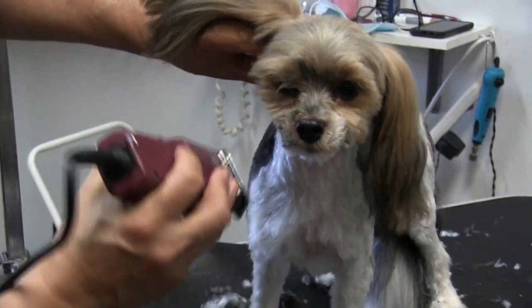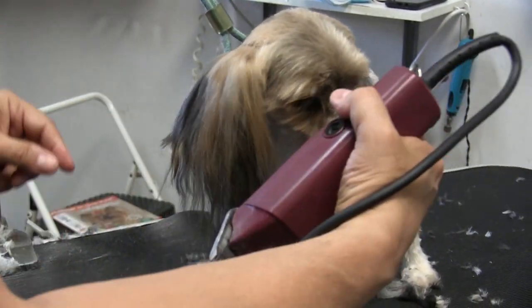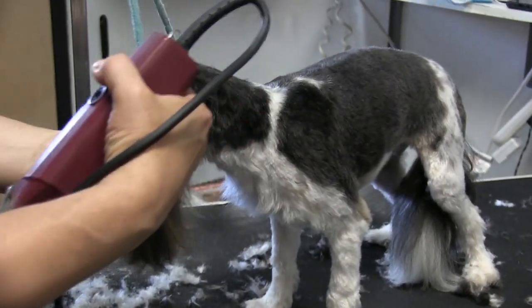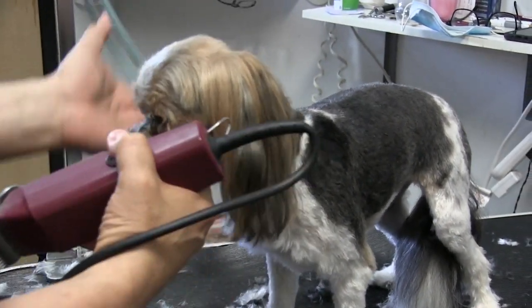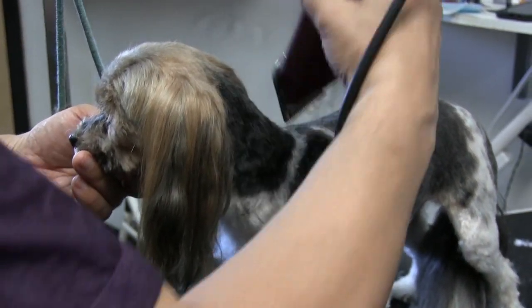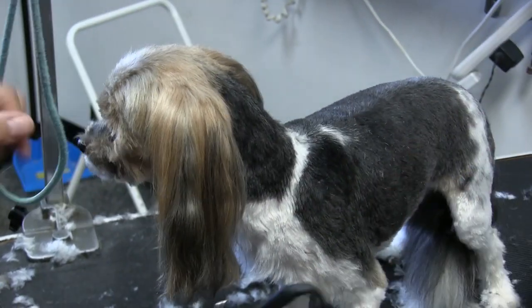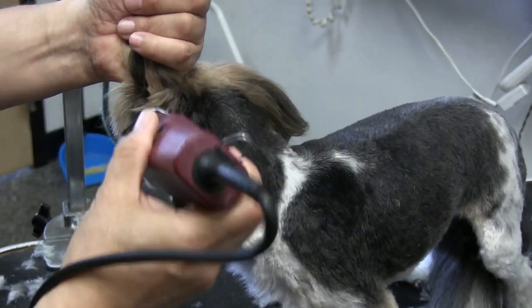So this is definitely the type of haircut that's just gonna last a while. Not gonna have to worry about him, not gonna worry about brushing him too much because he's so short. Just a real easy haircut to maintain and just not have to worry about.